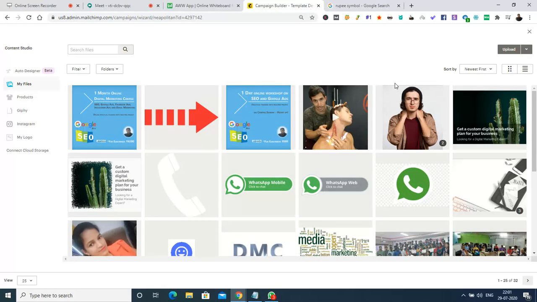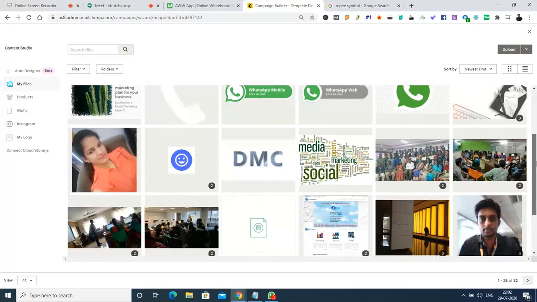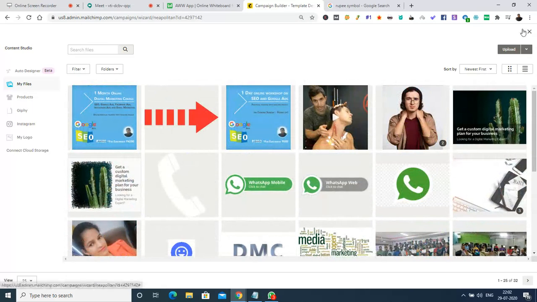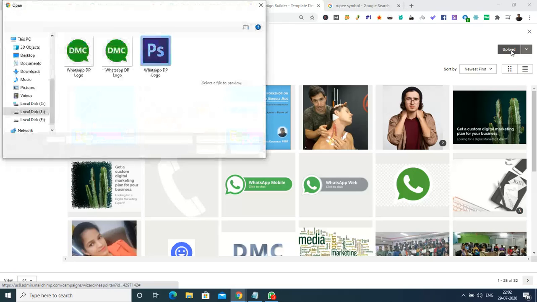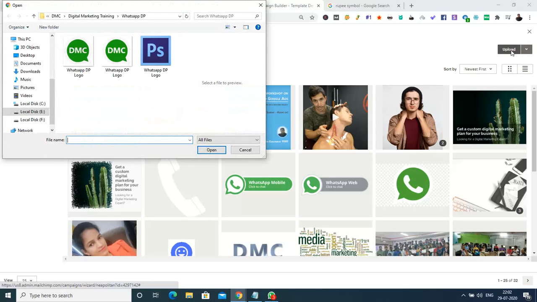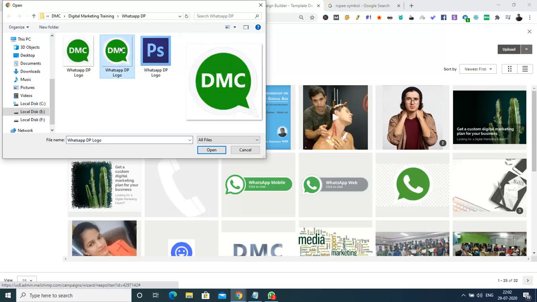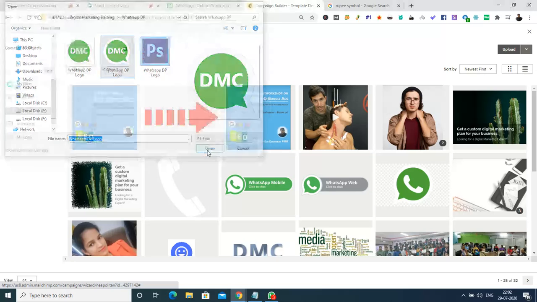In this replace option, I already have some of the images which I had used in this email template. Otherwise, I can go for the upload option available here, through which I can upload an image directly into Mailchimp. These are some of the images available on my computer. So I'm going to choose one of the images and upload it.